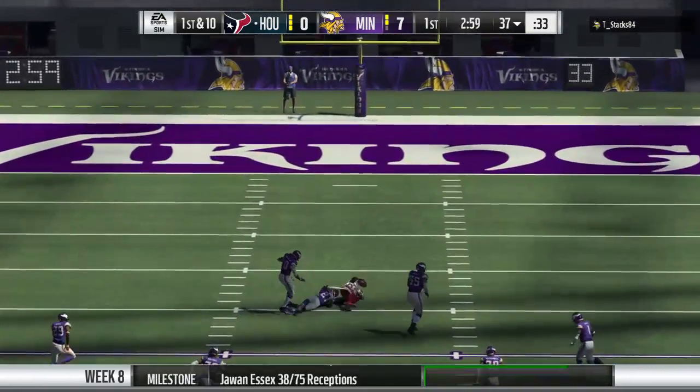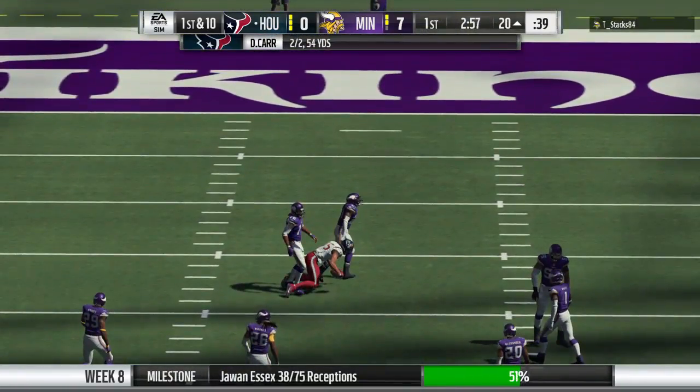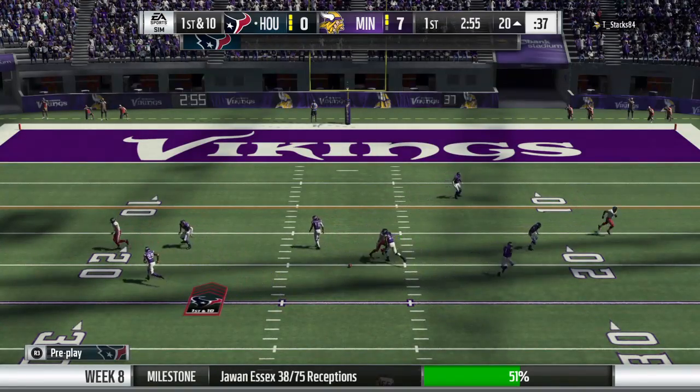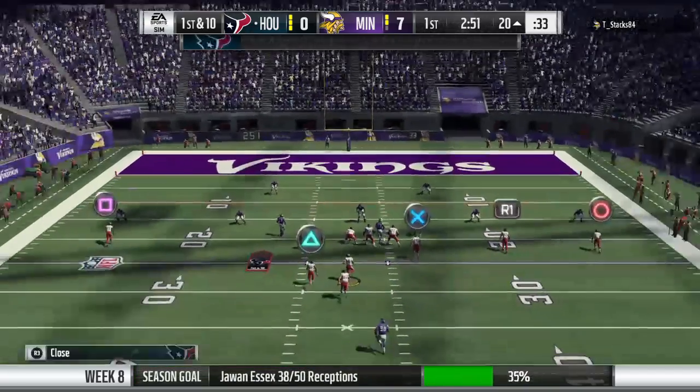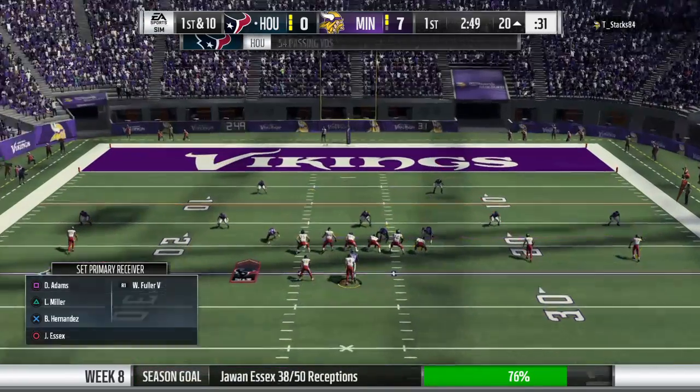And that's caught inside the 30. And he is down deep into Minnesota territory. A huge play there for Houston. 42 yards.